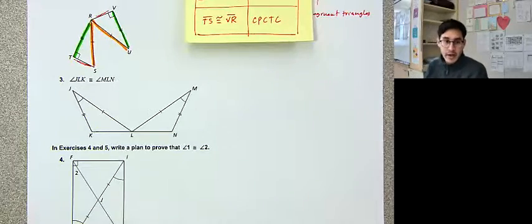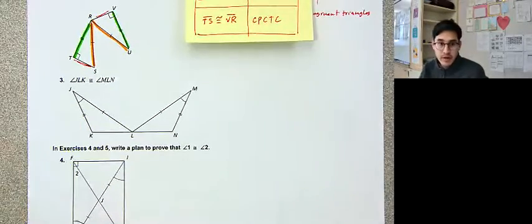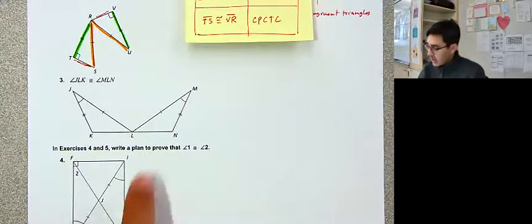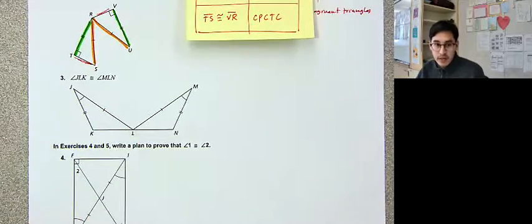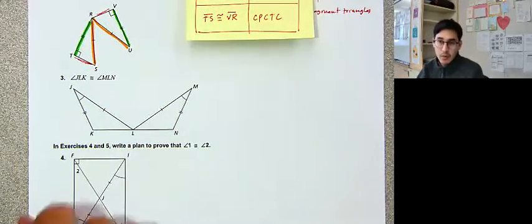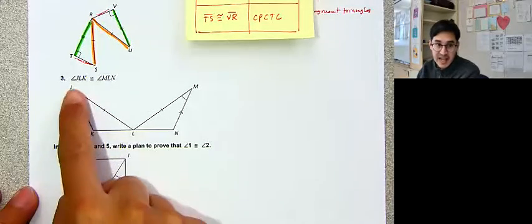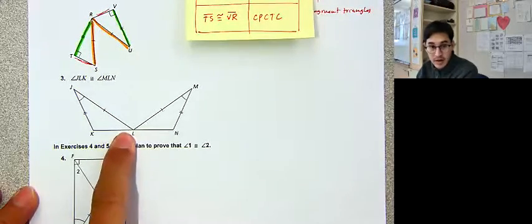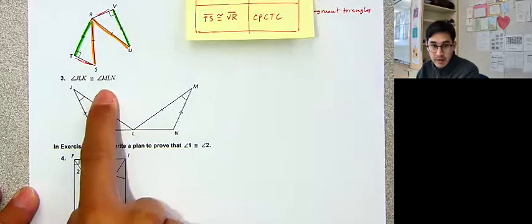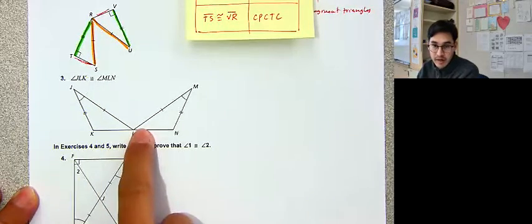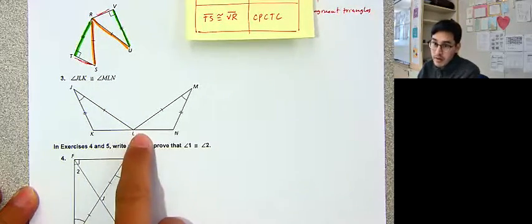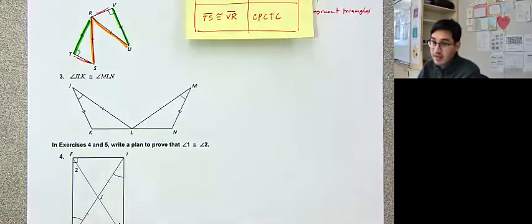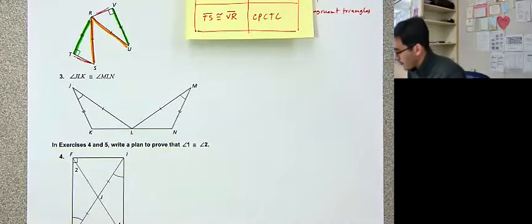All right, it's Mr. Leong again, and we're going to look at question 3 here, which is we have a set of triangles. We have some congruence marks on the triangles already, but what we want to ultimately show is that the angle JLK, which is this one right here, is congruent to the angle MLN, which is right next to it. Okay, we don't have any marks there, so we can't just say that they're congruent. We have to actually prove it.